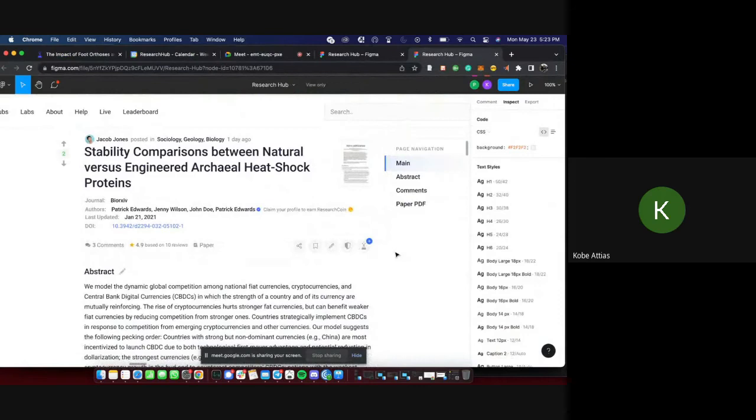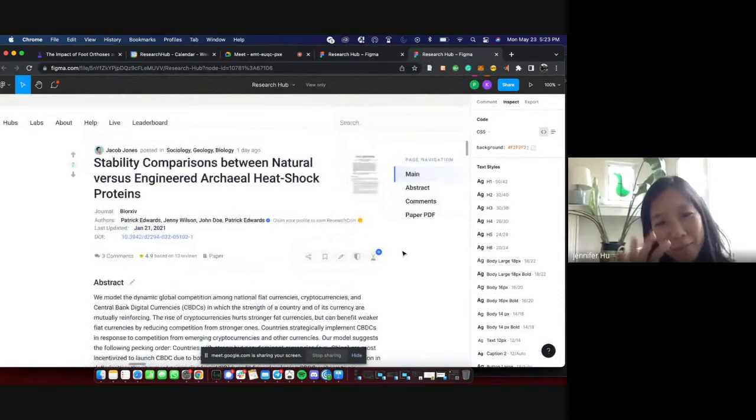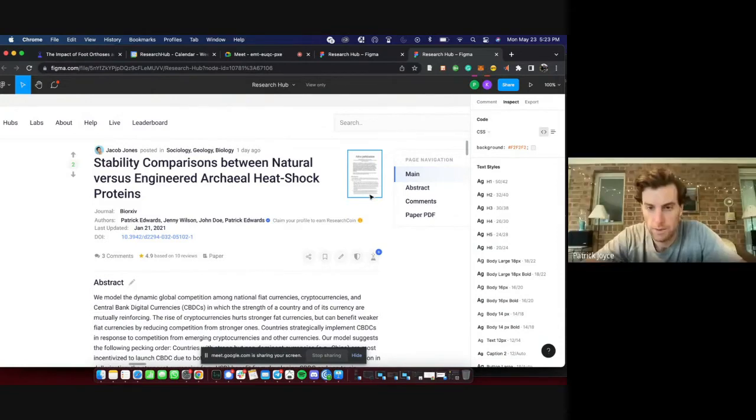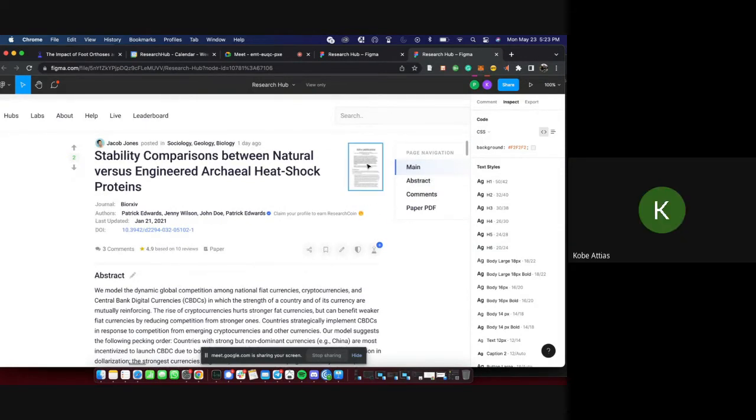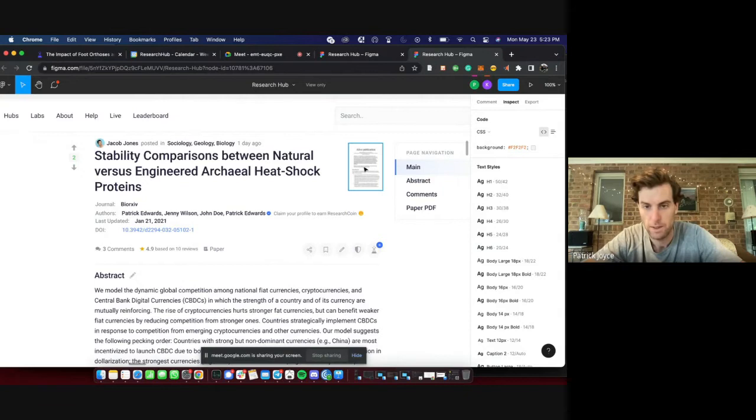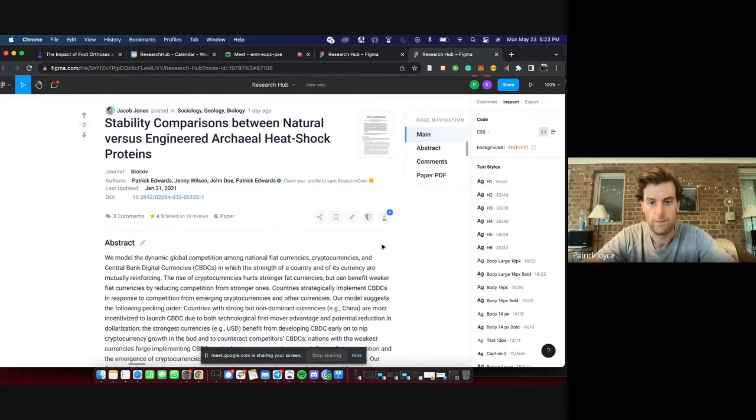It would be nice if it pulled a figure instead of a picture of text. Like if it showed figure one or figure two, it would be more attention grabbing. Something that I think would be very cool is if we could somehow leverage our user base to upload screenshots and then have those be populated here. Yeah, Jennifer's totally right, that's a lot cooler than having just the front page. Yeah, I think so.